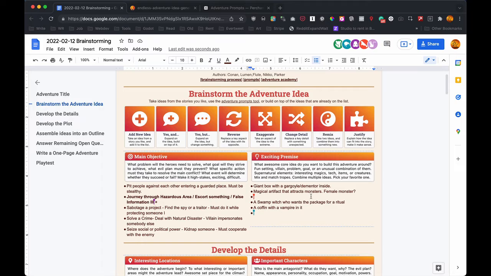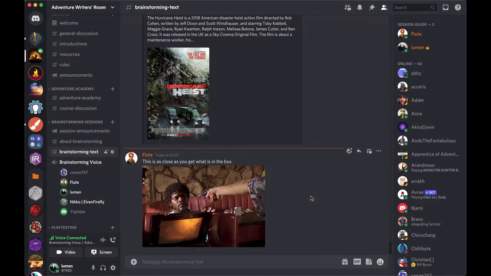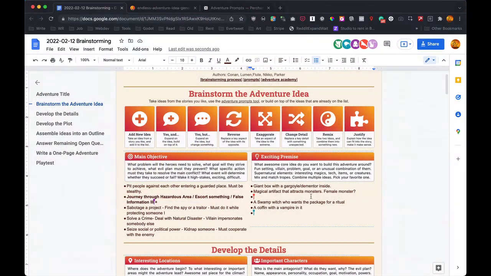I don't think we can know that until we know a little bit more of the story, because it's going to be an integral part of the story. It's going to be the crucial part of the story, whether you know what's inside or not. So I would leave it for a little bit, maybe develop the plot. I agree.